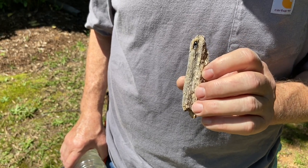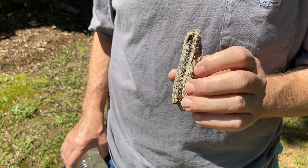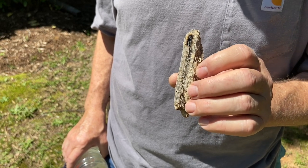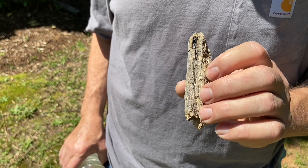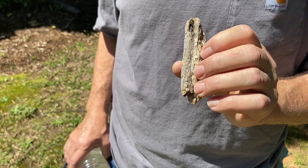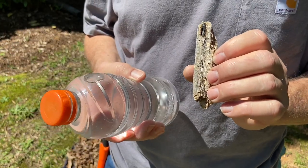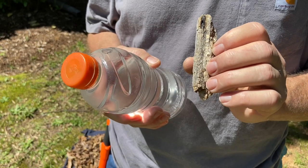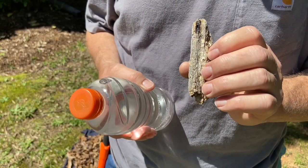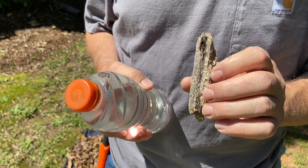Whenever I work with a coal extender like punkwood or ash tinder, I like to show you how long it can last. Let's put this in the hobo stove for safekeeping. I'll show you how I make up a little bit of ash tinder — any tinder that you impregnate with ashes will turn it into a coal extender. It'll catch a weak ignition source like this solar, or like an empty BIC when you use the little mini ferro rod in it, or like the last little dying ember out of a fire.